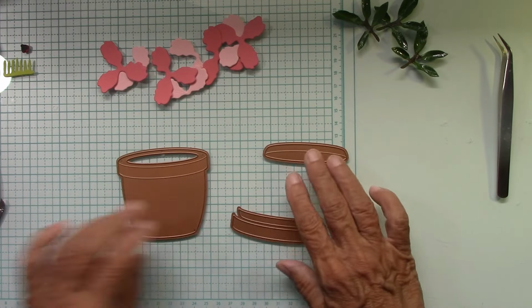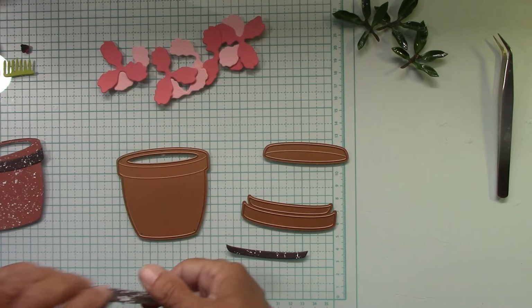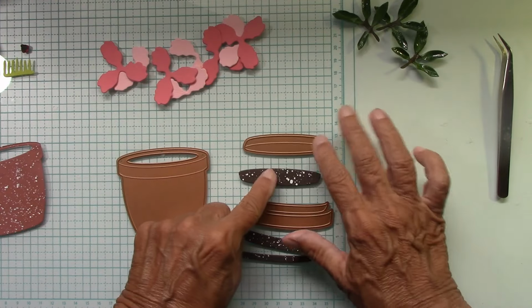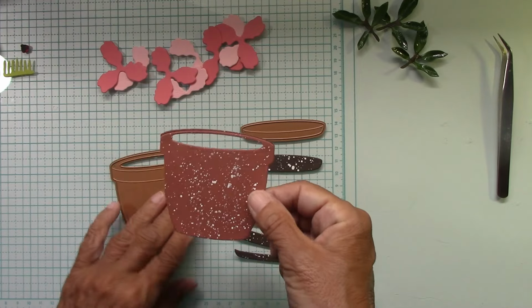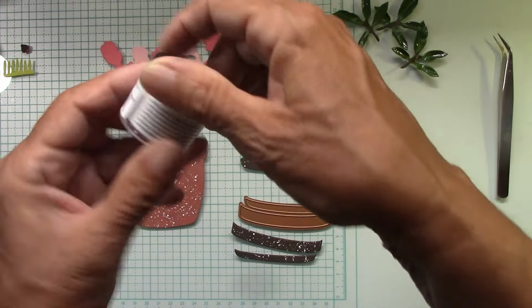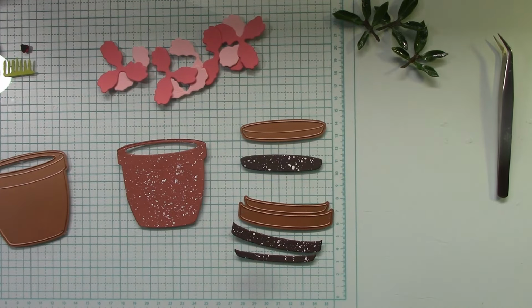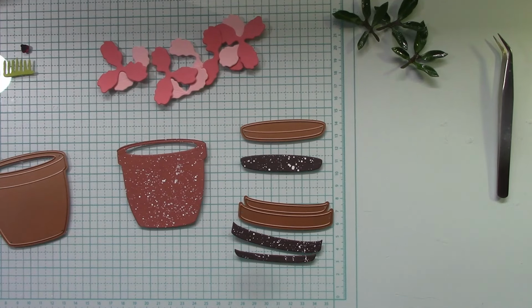Now here is the little terracotta kind of planter. Okay, so these two are here and this one is here. All right, and then I cut this out of like a terracotta looking color paper, and then the brown, and then I used our white splatter to splatter these, and I let them dry, you know. So sometimes I get ahead of myself, I really do, and I wind up touching it before I should, but I can't help it.